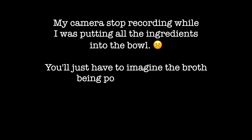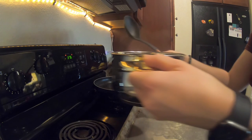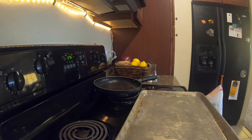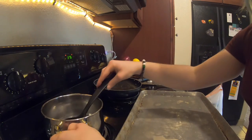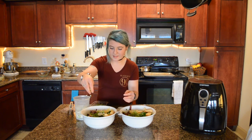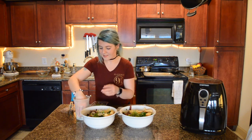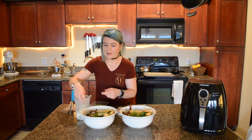At this point, my camera stopped recording while I was putting all the ingredients in the bowl. You'll just have to imagine the broth being poured over the noodles and the veggies. I was trying not to cover up the noodles with so many toppings, but too late for that. You guys know. You were there. You saw it.